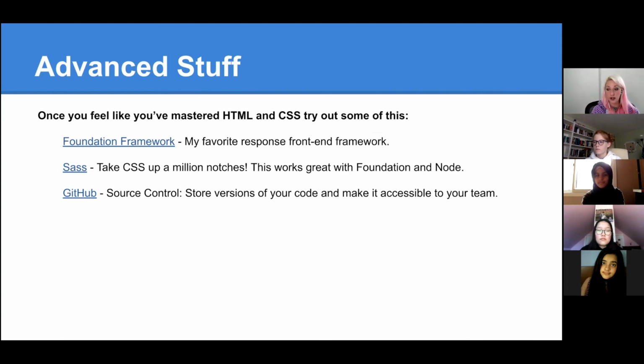So if you change something, you're like, oh, I don't like that, I like what I had before, you can roll it back. It's very cool, but it is a little more advanced because it requires you to learn the commands and also use the command line. There are lots of tutorials on this. I think it'd be really great if y'all get a chance to check them out.